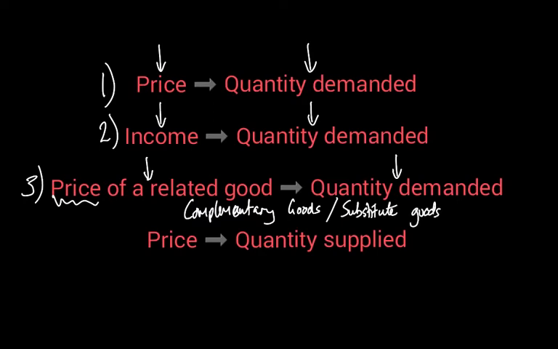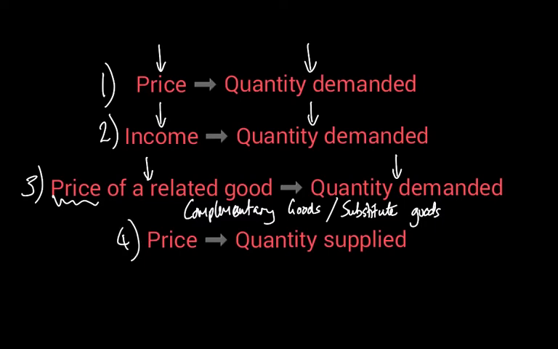Again, we will consider these in a bit more detail in a future video, but there are lots of goods in economics where they are either bought together or they are bought as an alternative to one another. We consider those to be related to one another in some way, and therefore that third elasticity tells us about the nature of that relationship between these two goods and how strong that relationship is.